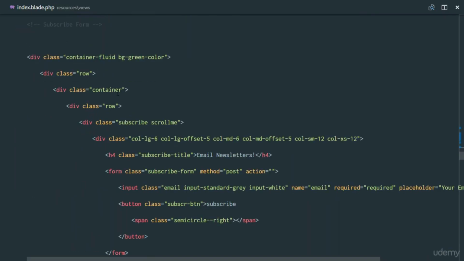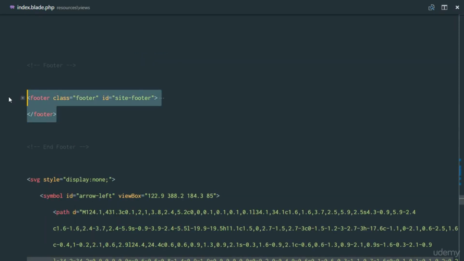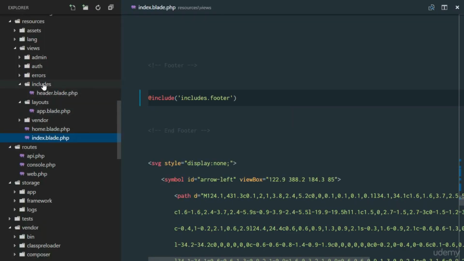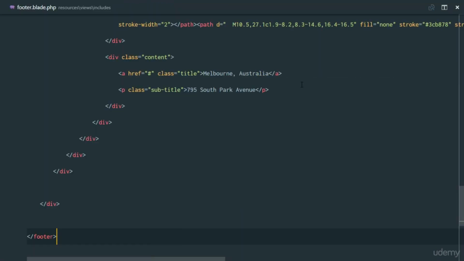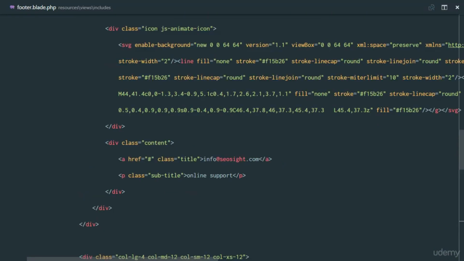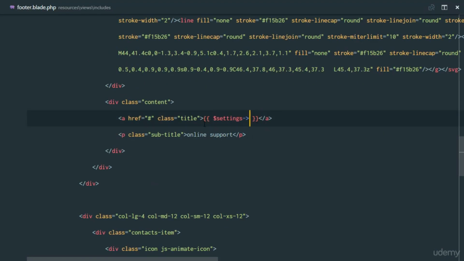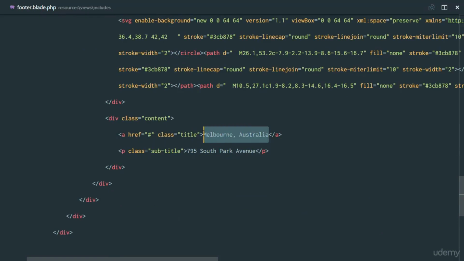And right here, rather than displaying everything in our footer, we're gonna factor out our footer into an include, so that we'll be able to use it on multiple pages. So we'll say includes dot footer. Okay, so in our includes directory, we're gonna create a footer dot blade.php, and we'll paste in that data. Okay, so we need to echo out some data. So right here, we're gonna have the phone number. So it's gonna be settings, contact number, and right here we're gonna have settings, and we'll have contact email from our settings table, and right here we're gonna have settings address right there.